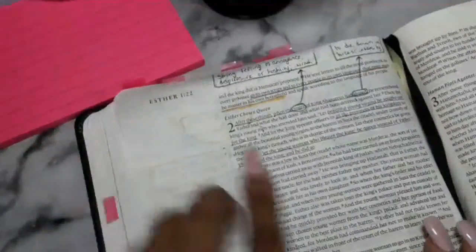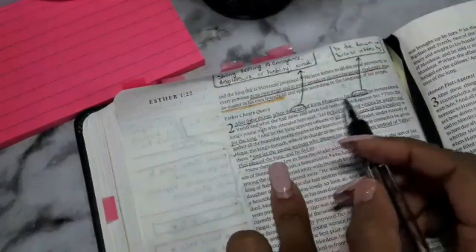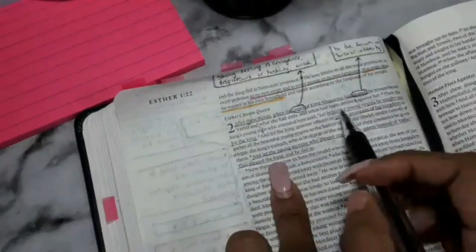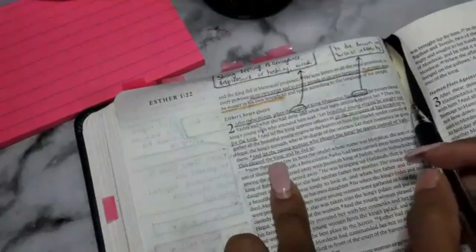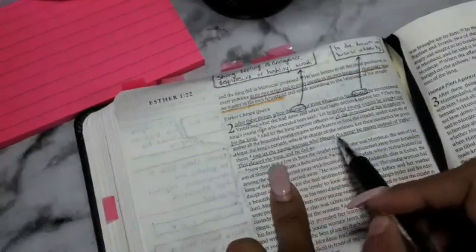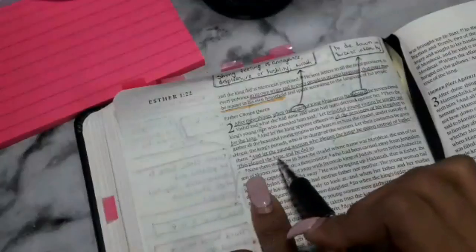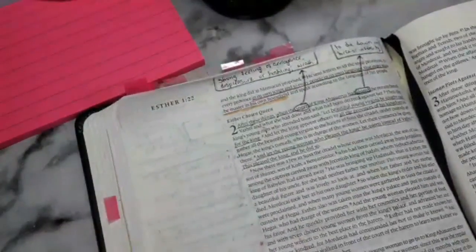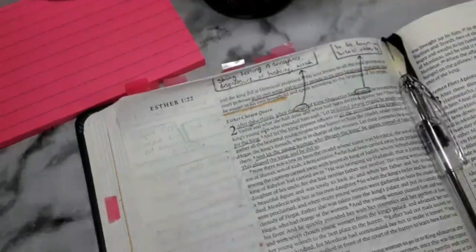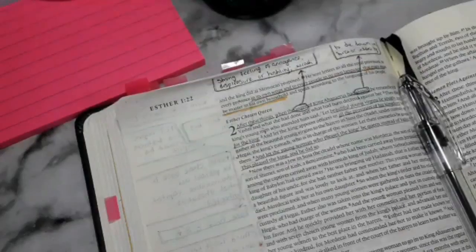So right now, underlined in the first four verses, I have, after these things, when the anger of King Ahasuerus had abated, beautiful young virgins be sought for the king, all the provinces of his kingdom, and let the young woman who pleases the king be queen instead of Vashti, and then also this pleased the king, and he did so. So that's what stood out to me in the first four verses. Of course, you guys will have something different. I definitely would love you guys to share your photos of what you underline.